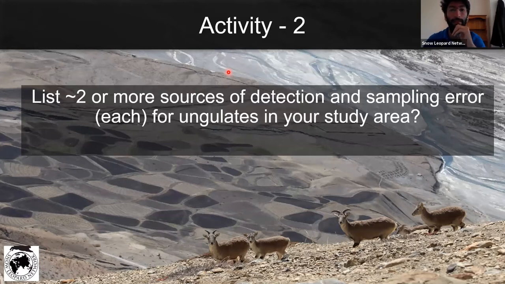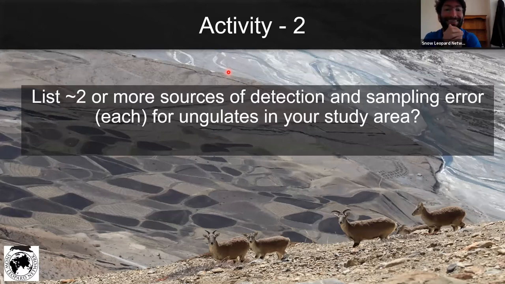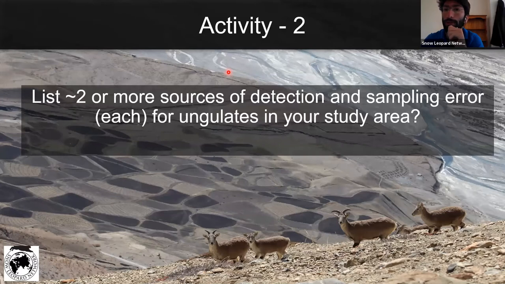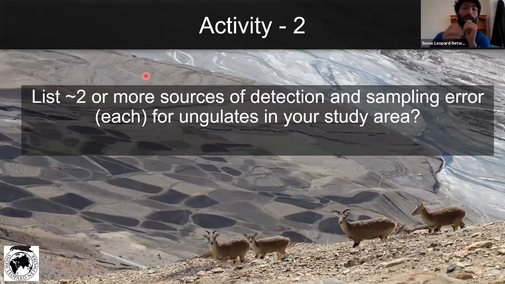Feel free to unmute your mic and say things — I don't want everybody to just be listening to me. I hope this gives everyone enough flavor and a chance to really voice their opinions. Chloe says distance sampling estimates are impacted if species are running from you — exactly. We're going to talk about distance sampling just in a bit. Nilofo says sampling error: study design and sampling methods could definitely affect results. Now we know there are many sources of detection and sampling error.